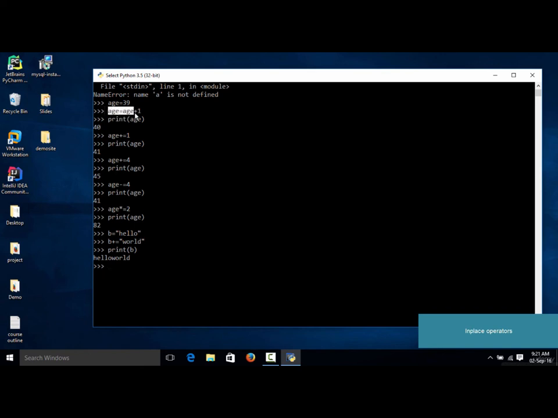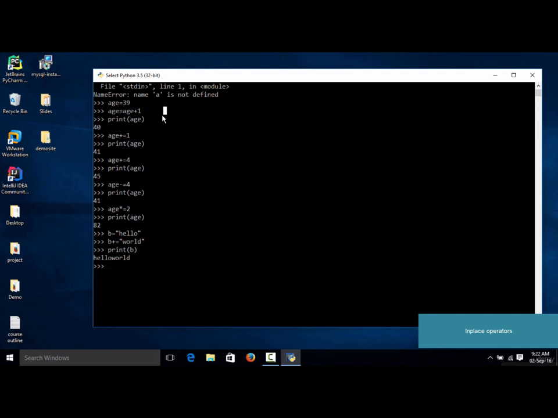So this thing right here is logically correct, but it is not a good practice to use this. Instead, it is advisable to use in place operators. So make sure that you always use in place operators rather than writing a line of code something like this. So that's it for this lecture, and this was actually the last lecture in this Python console.